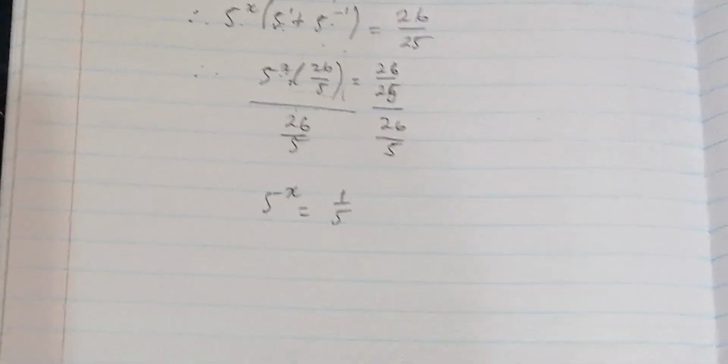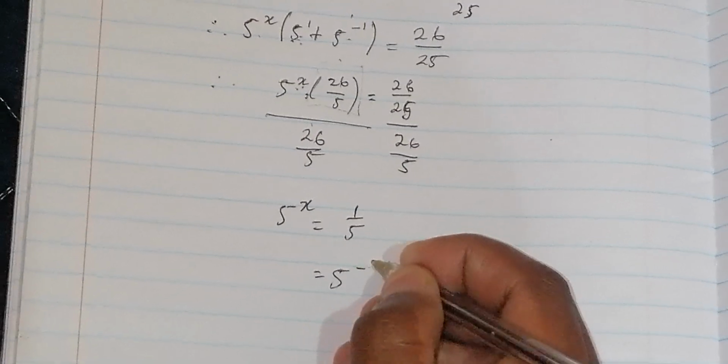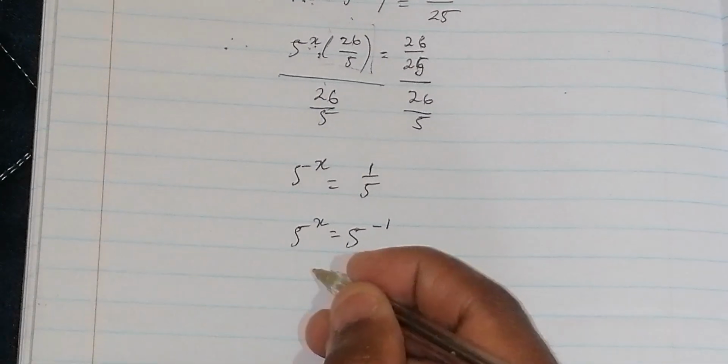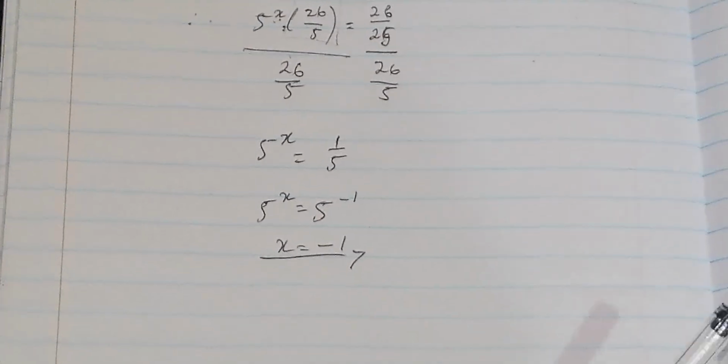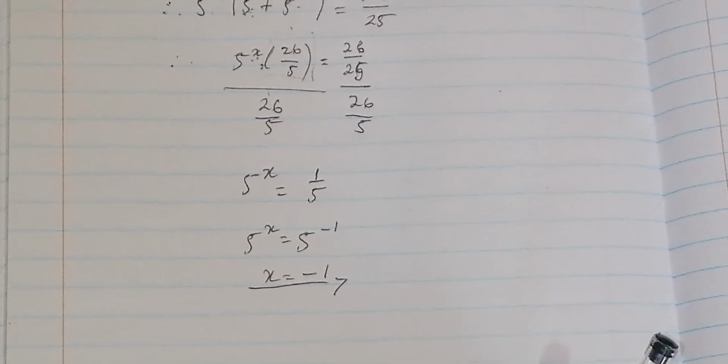You're going to have 1 over 5 right here. And remember, this can be written like this, right? Meaning x is equals to minus 1. Now, that's solve for x. Solving for problems. Just know your signs. Just practice every day. The easiest way for you to pass is to practice. If you do not practice how to pass, the easiest way to pass is to practice.